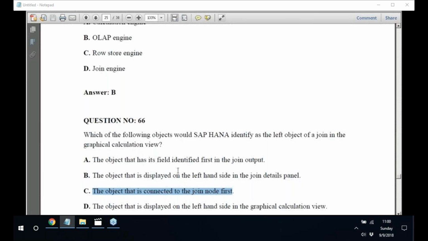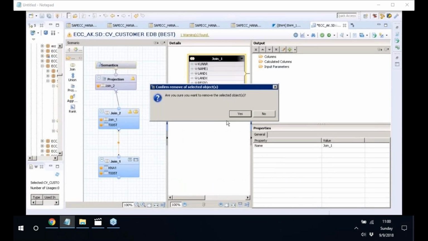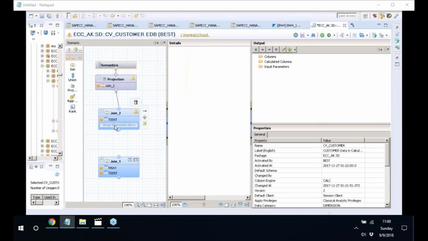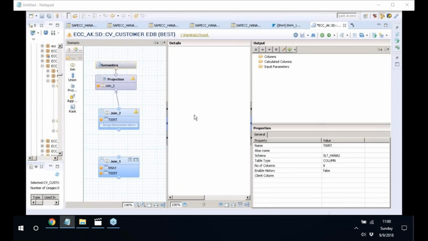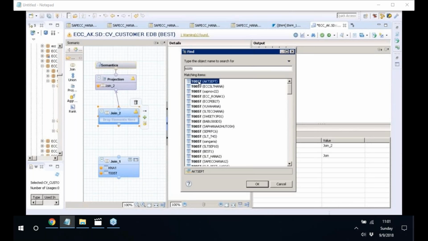Now please see once again. Suppose I remove this. I'll remove the table and add the table first. T005T. Select T005T and click OK.